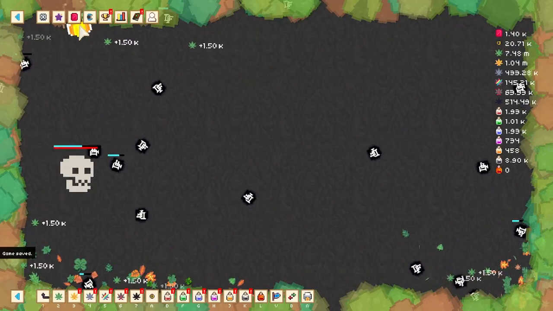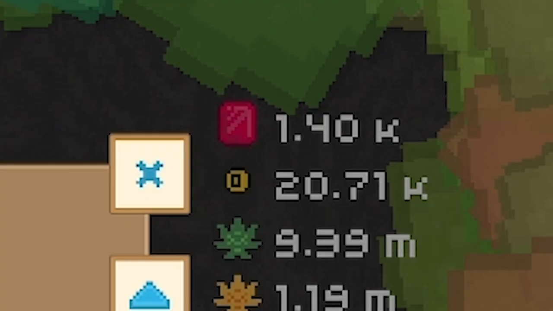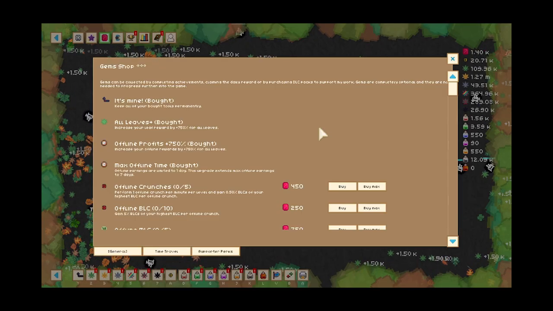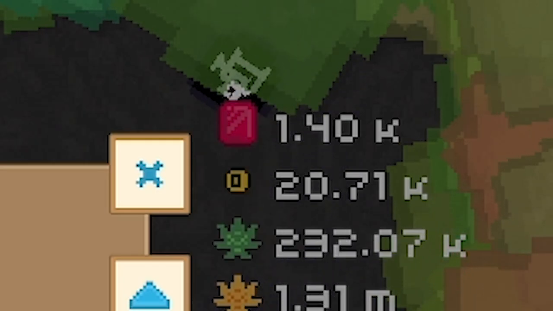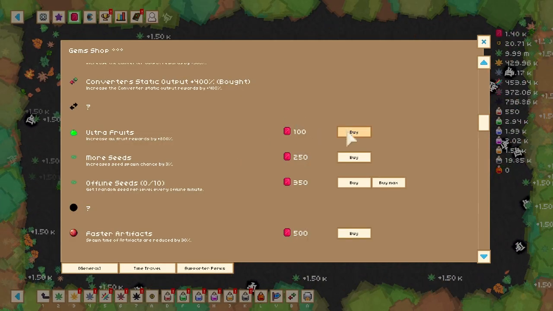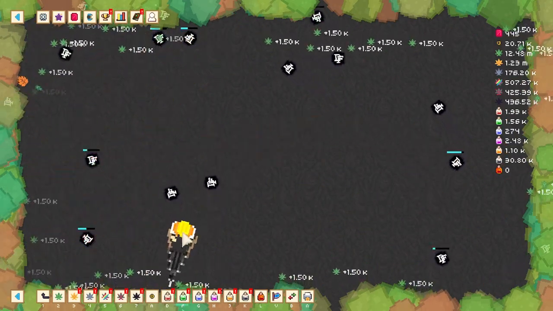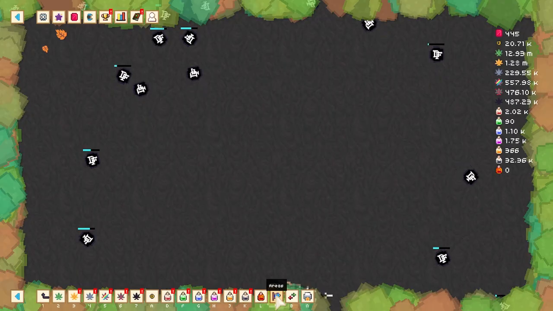And I forgot about the gem shop. What's in the gem shop? You can see top right, we've got 1,400 coins. That's quite a weird way of saying that number. 1,400 coins, which I guess we can spend on making our fruits ultra fruits, which increases all fruit rewards by 800%. Right, I've been here a while, and obviously we haven't unlocked the exotic leaves yet, so I'm sort of wasting time by being here.